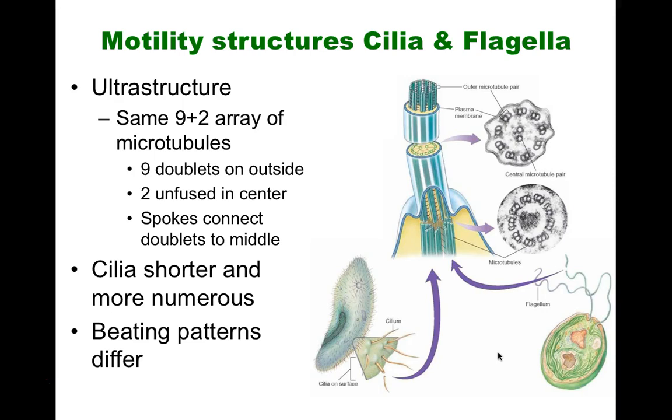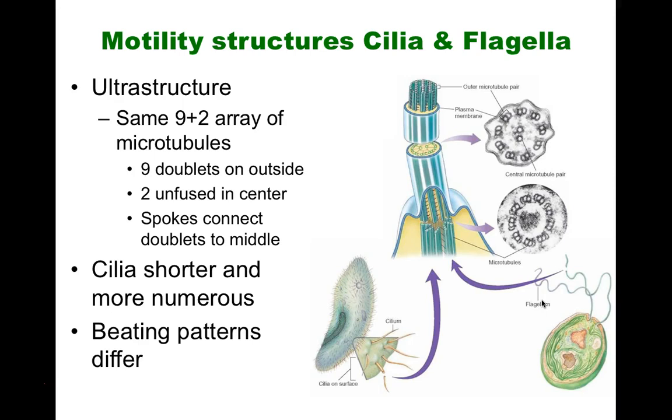When we take a cross-section or look inside either cilia or flagella, what we're going to find are arrangements of microtubules. The arrangement or pattern of the microtubules is what we call a 9+2 array. We have 9 pairs of microtubules forming a circle or a long linear arrangement inside the cilia and flagella. So there are 9 outer pairs with 1 central pair. The central pair is the 2, the 9 outer pairs are the 9, and they are unfused in the center.